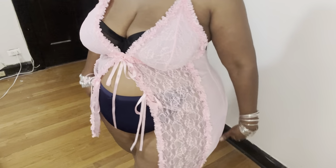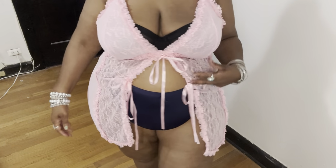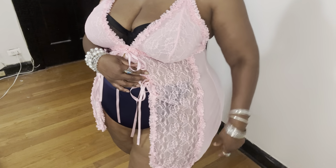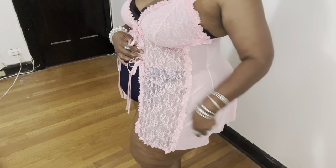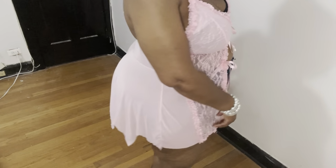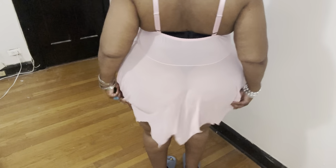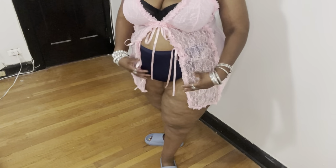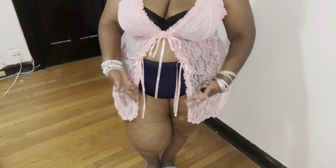Teenagers. Okay, so look at all of this lace. All this lace through here. Again, when you come on down, you got lace and these little ruffles right here, and then ruffles here, okay? And there as well. And then this is the back. Very, very pretty. And I love the way that it opens up.